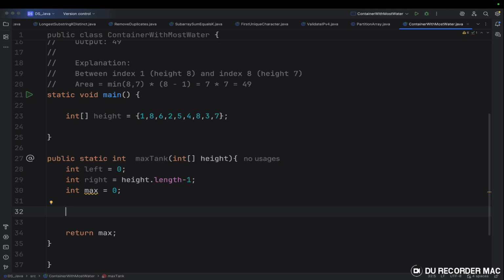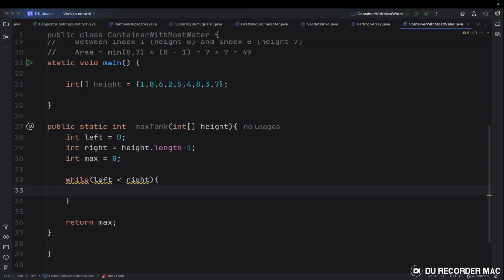Okay, so if you have a two-pointer approach, don't think of for loops. Keep this reminder, put a note. If you have a two-pointer approach, the only loop in your mind is the while loop. Don't think for loop. Some people suddenly go to the for loop, thinking looping means for loop. No, for the two-pointer approach, you should go for the while loop. So in the while loop, as usual for all the pointers, left less than right. Okay, left always should be less than right. If it is not less, you just come out of the loop.